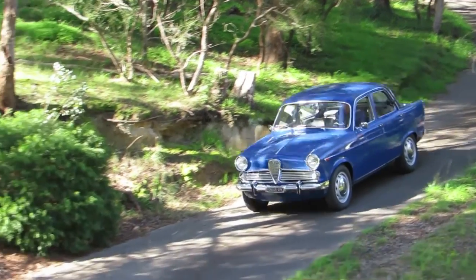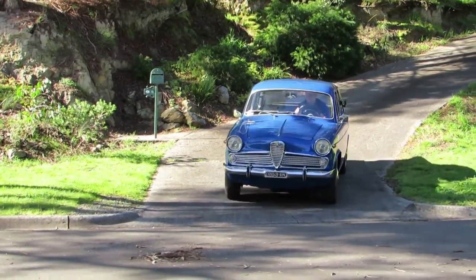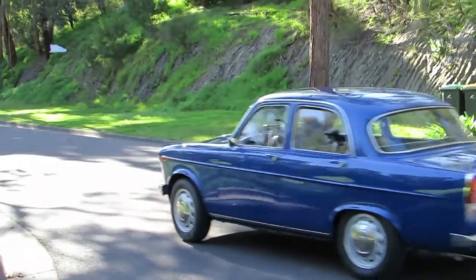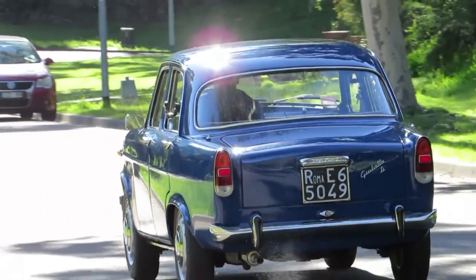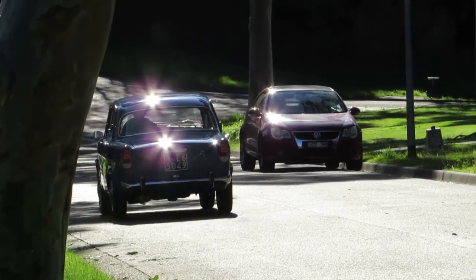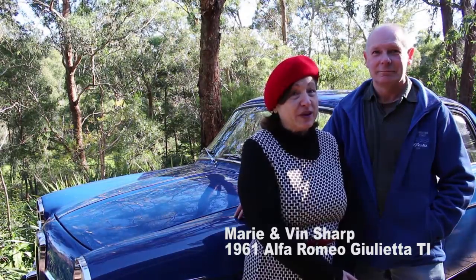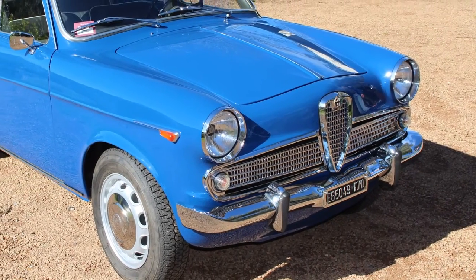We got sent some photos of it with its nose poking out of a barn from a car collection on a property in New South Wales. I showed it to Marie and basically just saw the front of it. I thought, oh my god, I'm gonna have it. I didn't actually think it was so small, because the chrome looked quite big — not seeing the car, I thought it was gonna be a lot bigger. But when I saw her I just fell in love. It was just precious, and it's definitely a girl.